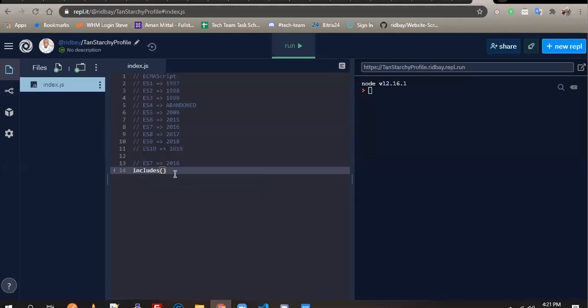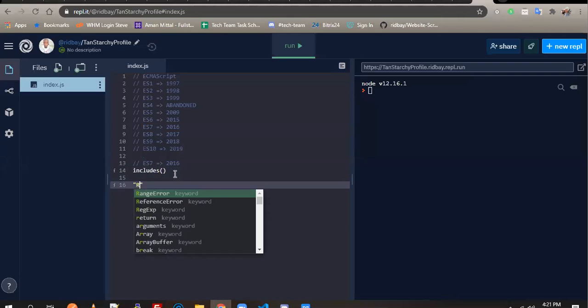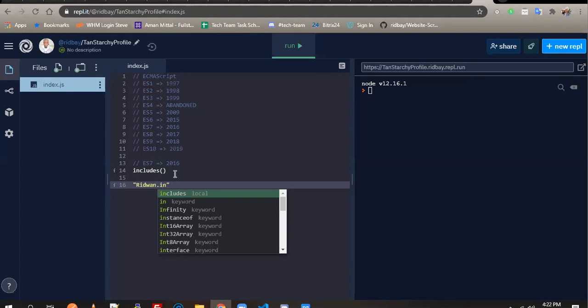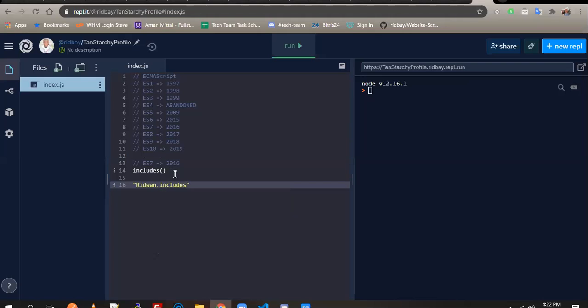So with this includes, I can do something like, my name is read1. So I can do read1.includes. You see that when I type in, it suggests includes. Sorry, I made a mistake here. read1 is a string, then that's the method on read1. So does read1 include I?